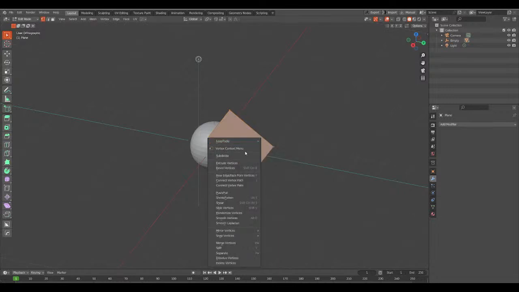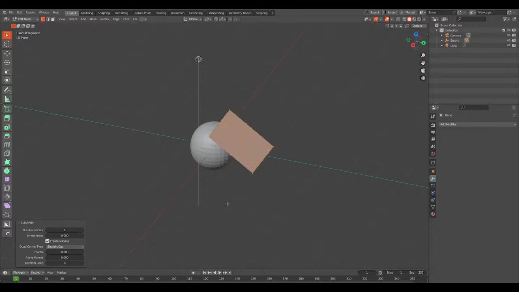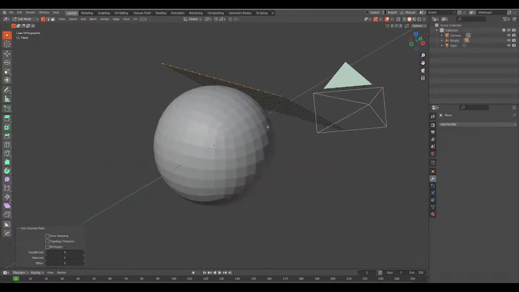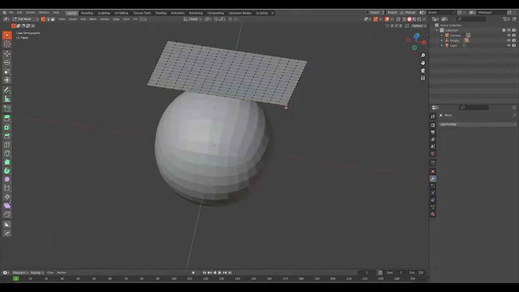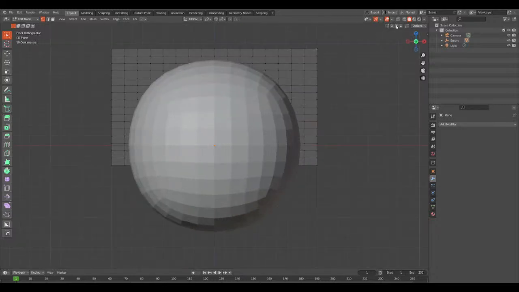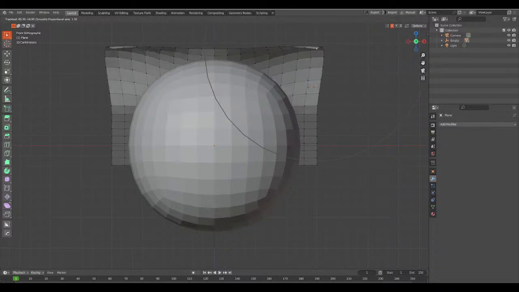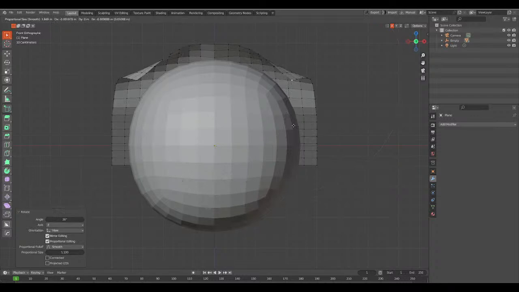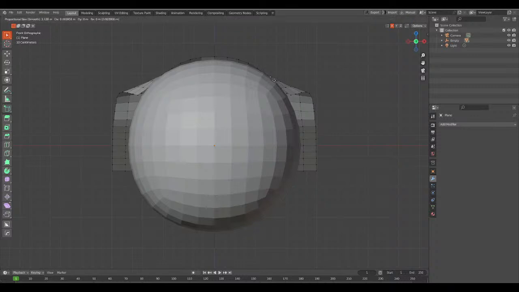And from here, we can subdivide this. I'm just going to shift R. And you can grab these here. And well, let's say we want it to have some type of indication that it's resting on the sphere, just to make a better example.